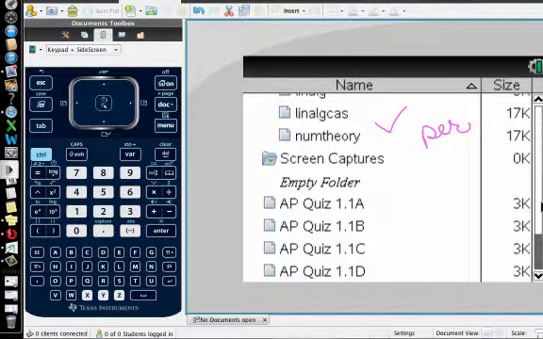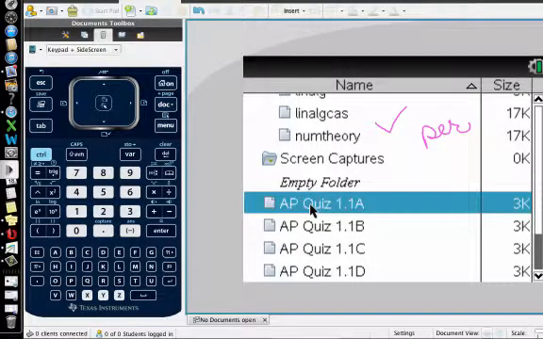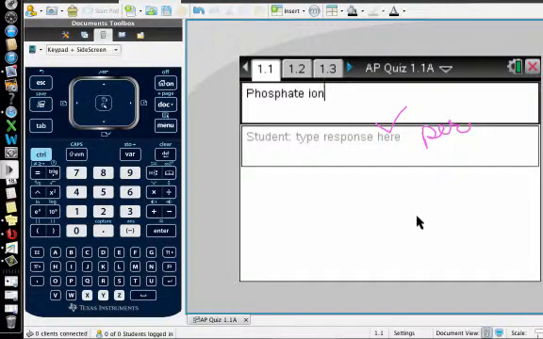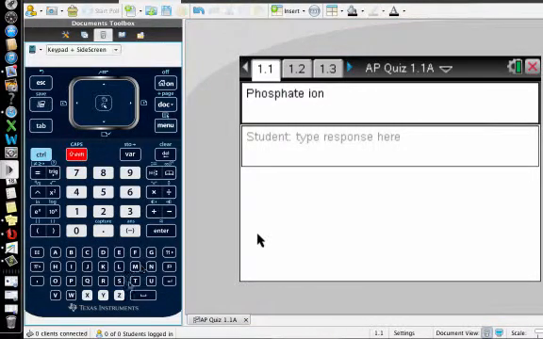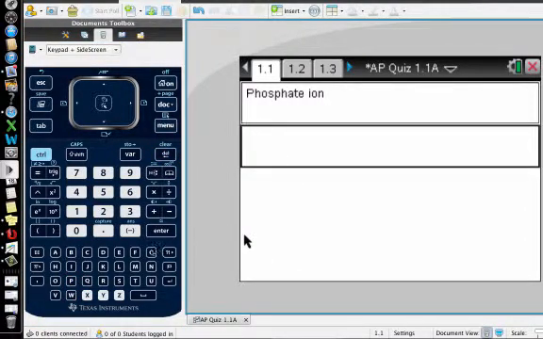Okay, check that you're in the right period number on that. All right, then what you'll do is you'll double click on the document that you want. Obviously, this happens to be one where I was testing you on polyatomic ions, and you know the answer to this one, I hope. So you would plug in, and I'm not real picky about caps on this. You can if you want. I usually allow flexibility. Just, whoops, I don't want that. Go to the delete. I want my student response in here.